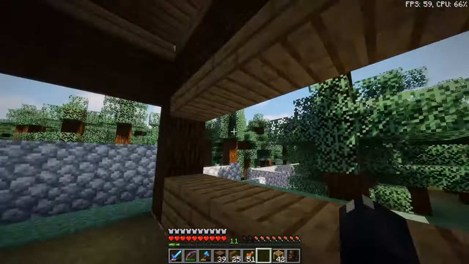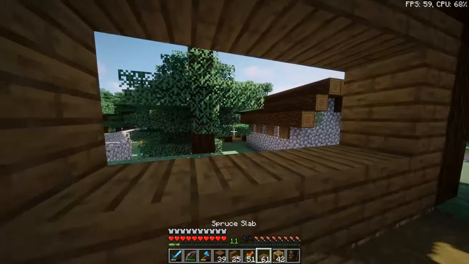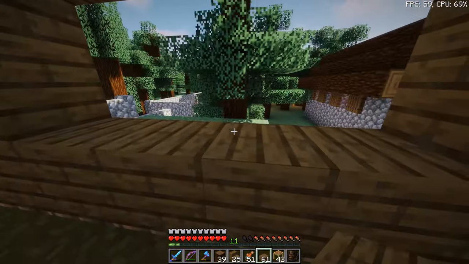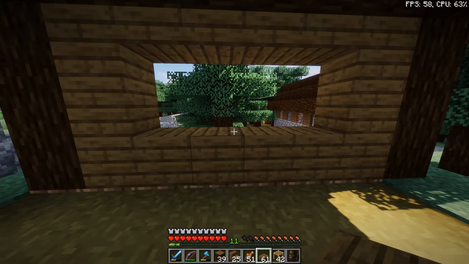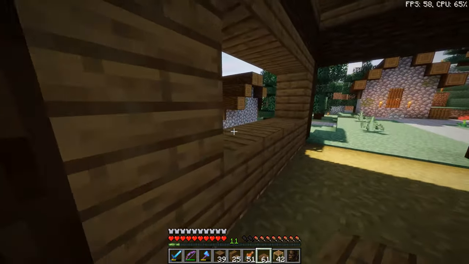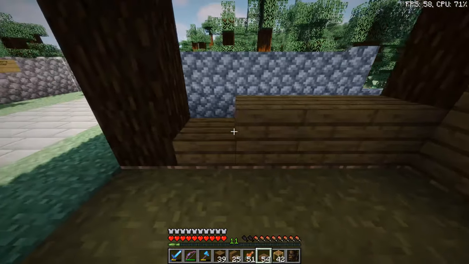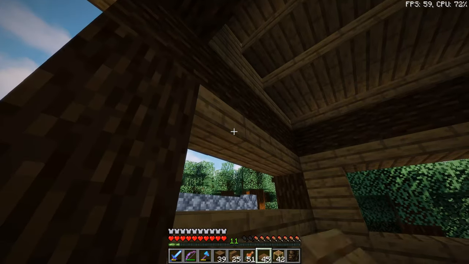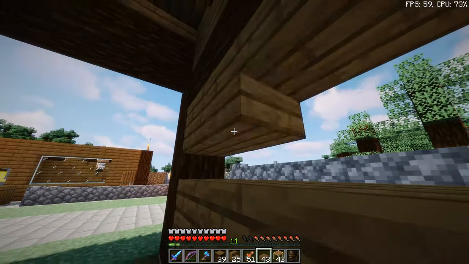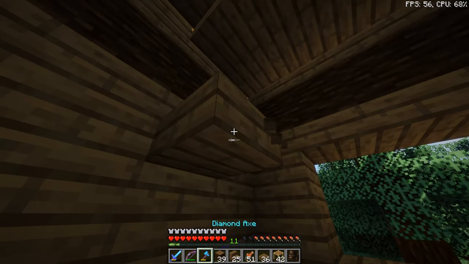Yeah, let's extend this over that way, and then we do the same over here. This is a pretty big window, not gonna lie. We could turn it into two boxes, have two windows. You know what? I kind of like it. I'm gonna close this in. I don't think there's a reason to have a window in here. I'm using slabs because, truth be told, why not?